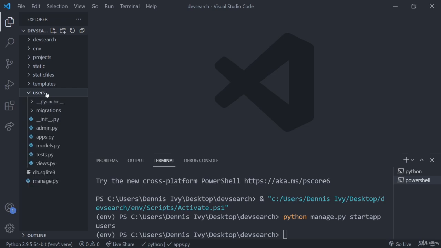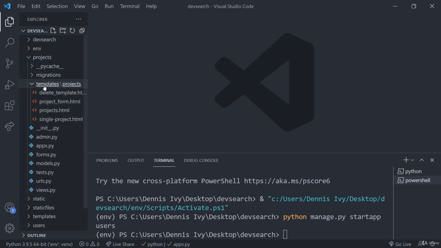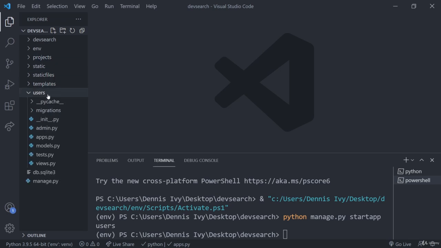So in here, inside of users, the first thing I want to do is create a template to render. Because we're going to have templates just for the users app, we're going to do what we did with projects, where we created a templates folder and then a folder with the app name. So let's go into users here and add a new folder. This is going to be called templates, and it'll store templates just for the users app. Now within templates, we need to create another folder, and this is going to be called users. So the app name is users. That's why we called it this.